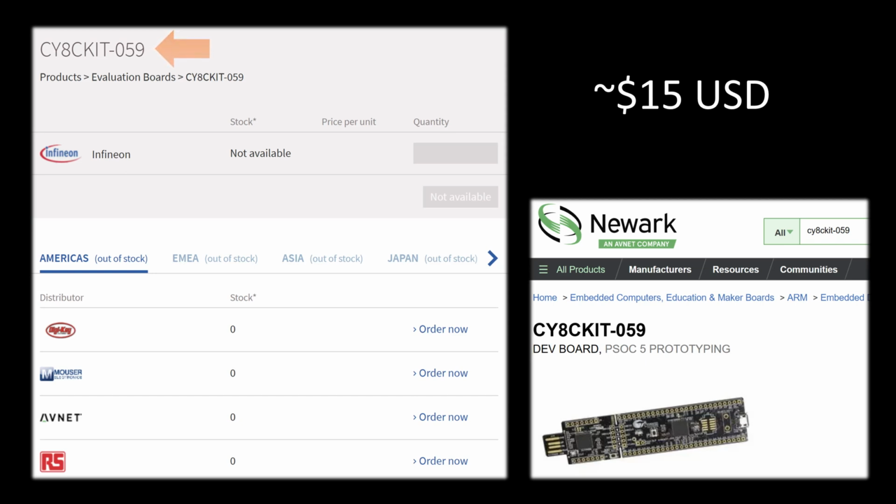You can get them readily at higher prices, probably about 10 times that price, $150. I think you can get them pretty easily off of eBay. And I do see some pop up on eBay for a more reasonable $20, $30 from time to time if you keep an eye out.